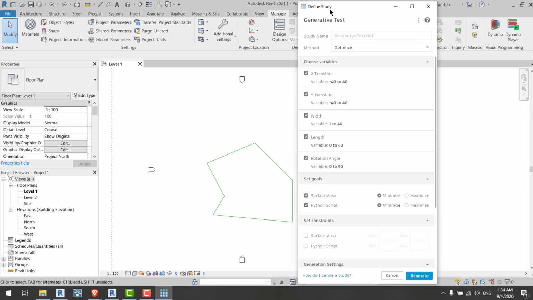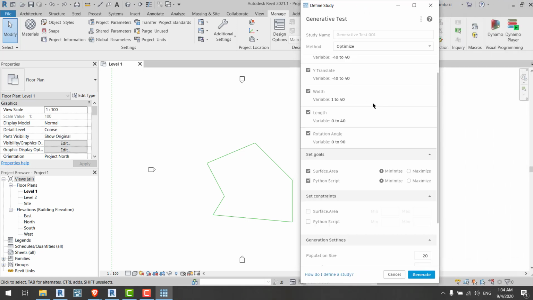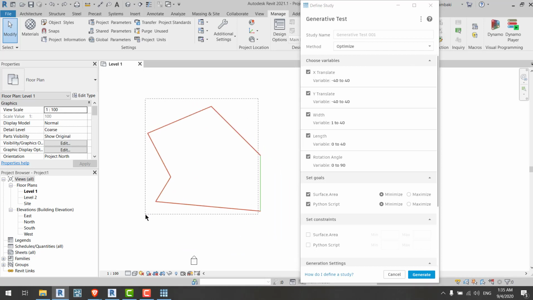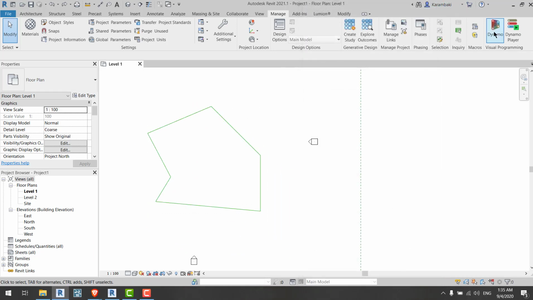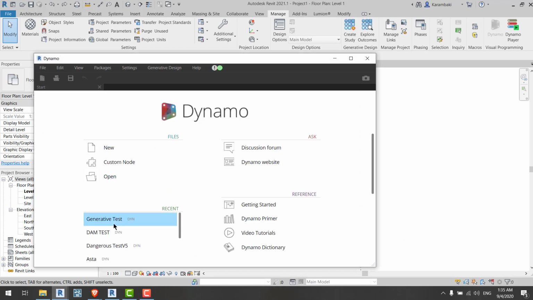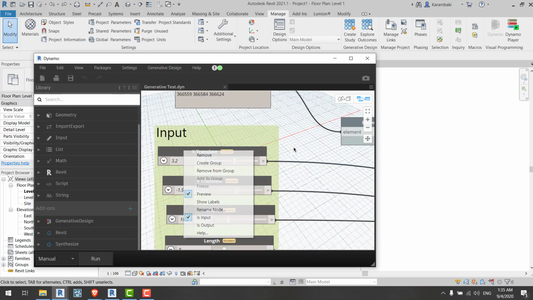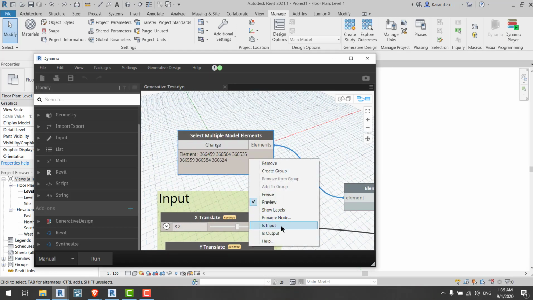The little center of the square? The input itself, the selection input is not here. How am I gonna select stuff? How am I gonna select the lines? I'm gonna have to get back to the script and I'm gonna simply right-click on the input node and make it is input, the same as I did with everything else, with this one, like this.